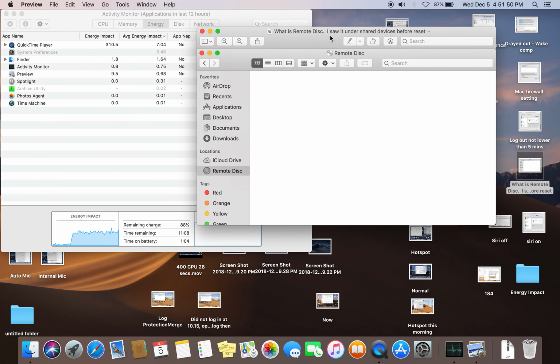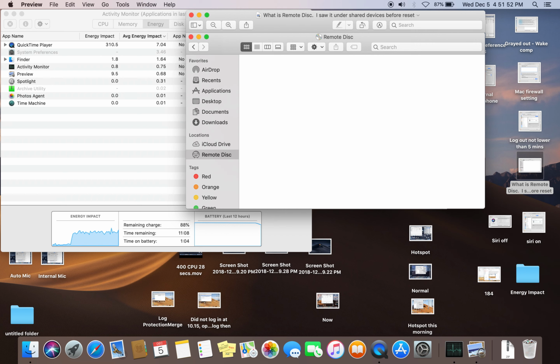So what I've already documented many times is there's a remote. Now this has changed. I've never seen iCloud Drive here. I've seen shared devices here, and Apple already has the screenshots of it. Remote disk has always been part of shared devices, only now I still have remote disk, but it's under the category of locations. Okay, so that's a big change.